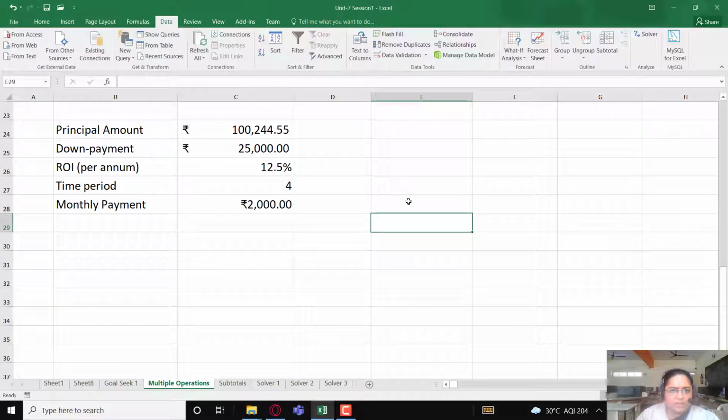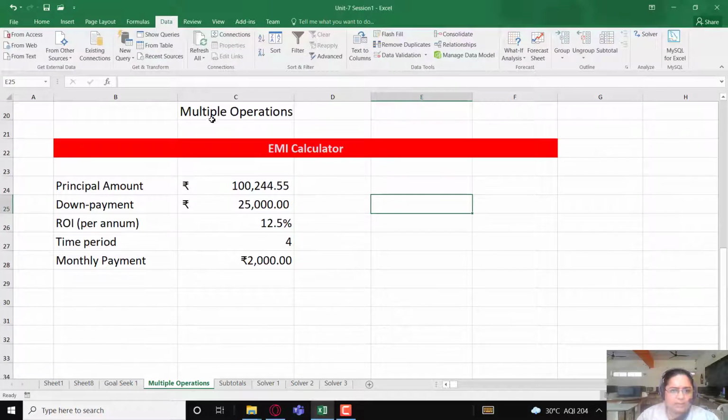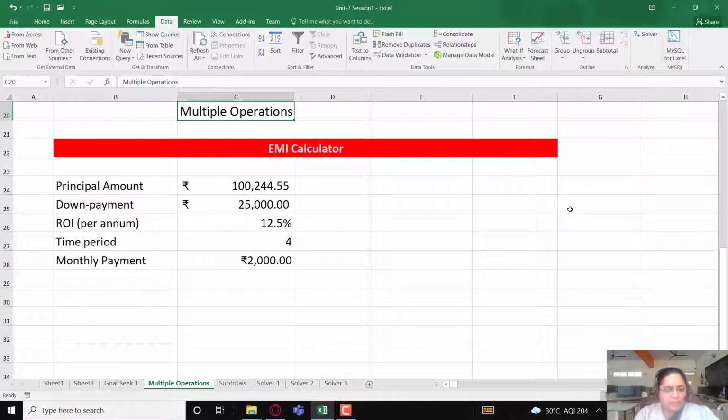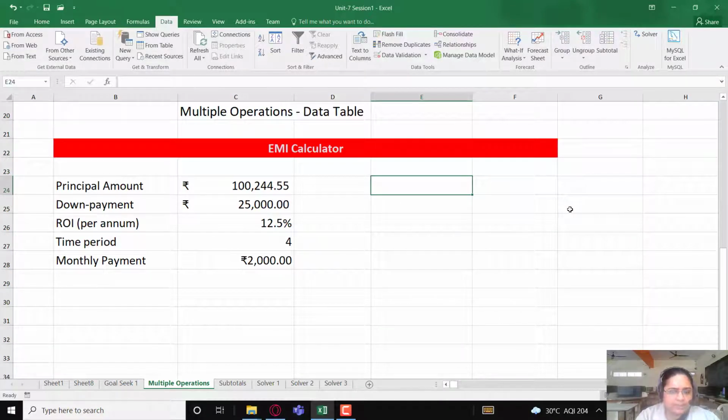So actually in Excel, this multiple operations option is known as data table. In the Open Office version, you will find it as multiple operations, but in Excel, you will find it as data table.